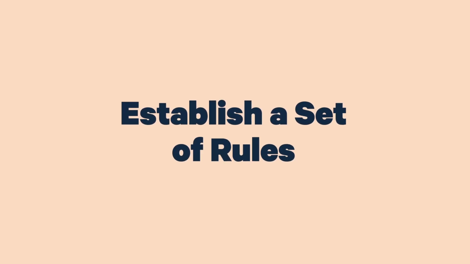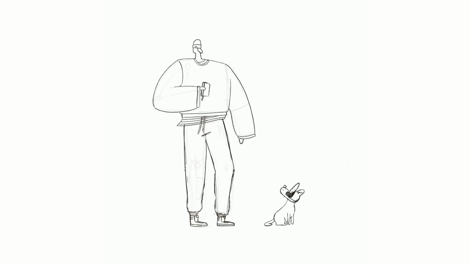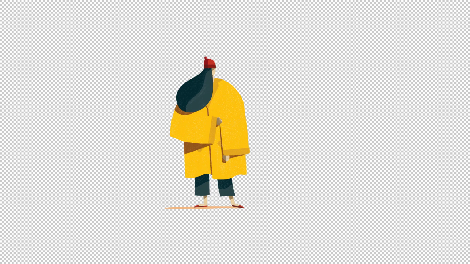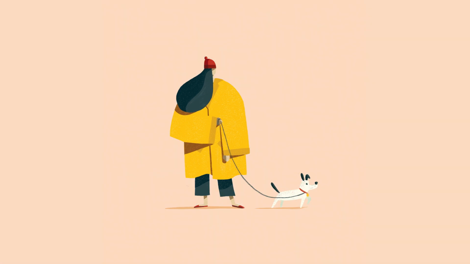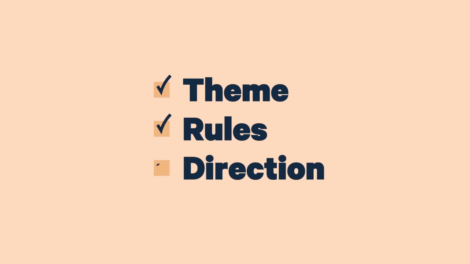So what I wanted to do is establish a set of rules for myself to make it even easier to produce. And I find that really helps me, and I'm not trying to invent things every time I sit down to do something. So my rules are really simple. One character, one dog breed, no background, just a solid color, and it needs to work in the square format. And that was my box. At this stage, I had a theme, I had some rules, I had a general direction I was going. So let's talk about what happens next.